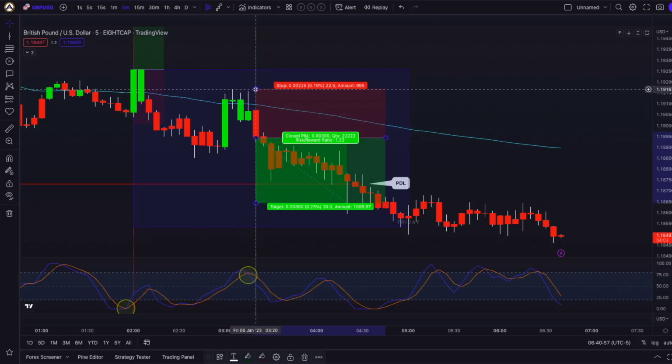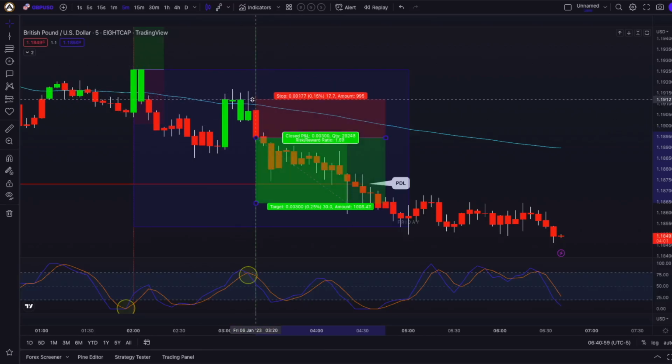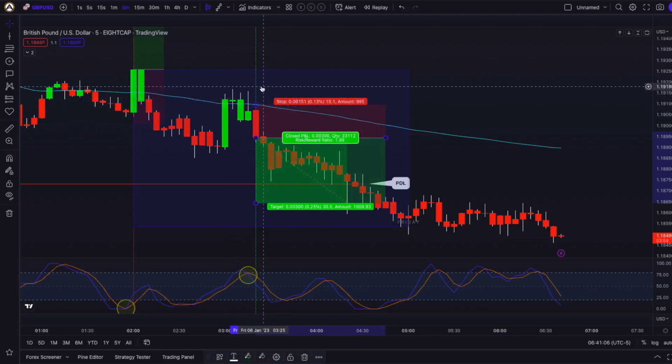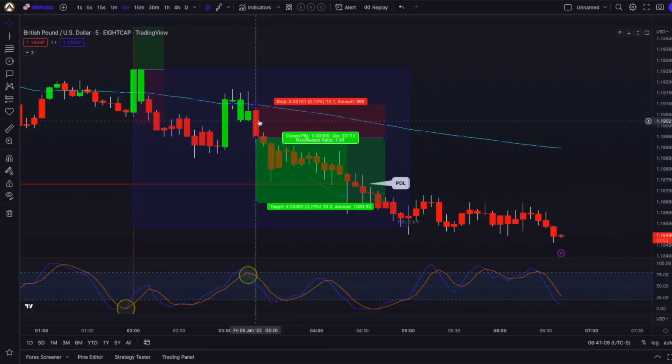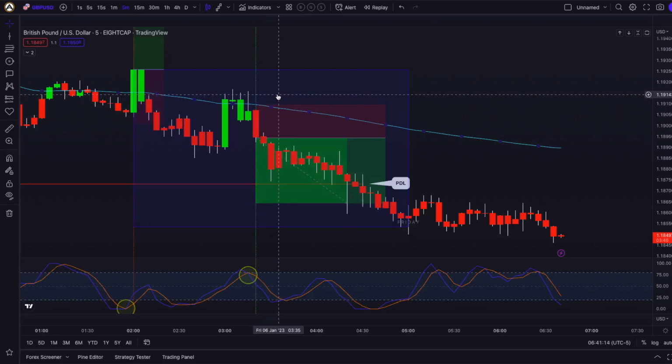My trading idea would already be invalidated if price is getting above those highs right here. So I decided to go with a 15 pip stop loss right here, placing it on the VWAP. If this bearish candle right here is being engulfed, or if price is working its way back up to here, I might consider taking another entry and taking the loss. I'm accepting that loss. That's really important.